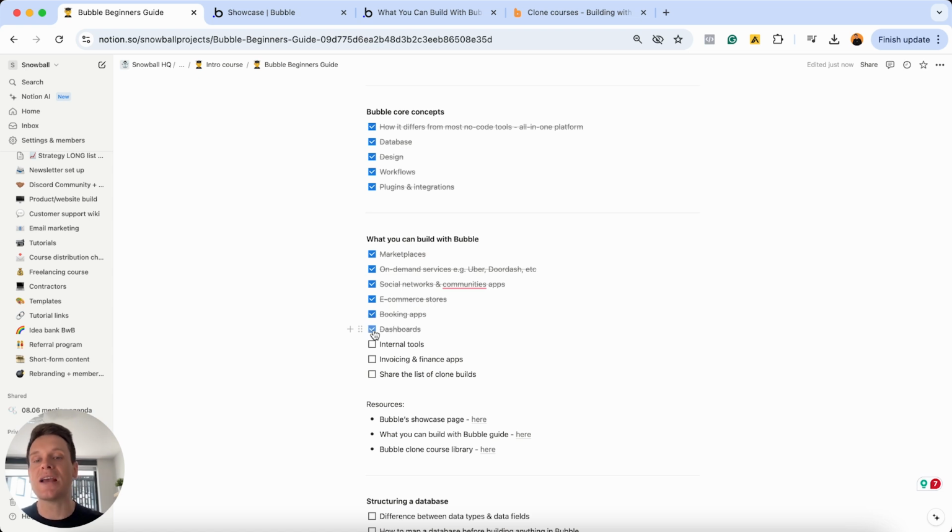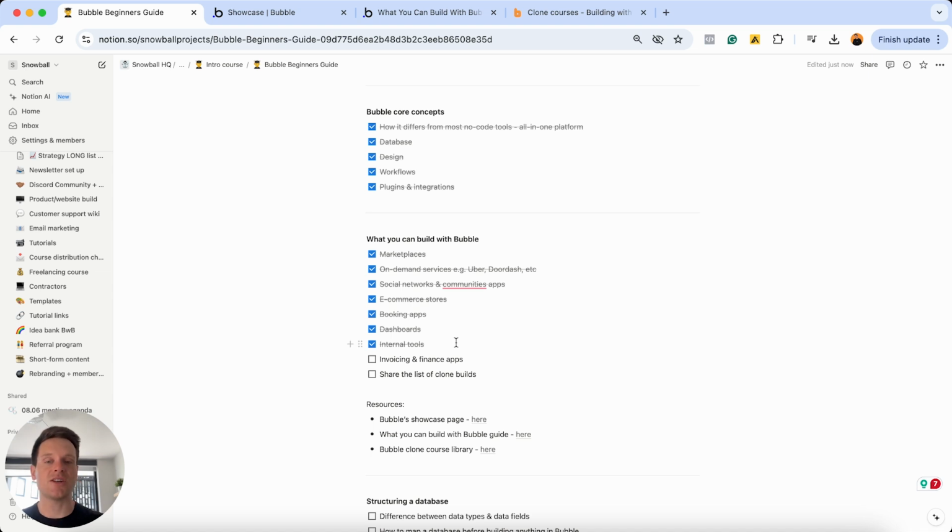You can also create tons of dashboards. Bubble is the best tool for creating dashboards. There's so many plugins that allow you to create custom charts and visualizations. So if you've got any data you need to explain, whether it be something like an internal tool, or if you're trying to build something like a stock trading platform, Bubble can display all of that information to your end users. Which leads me to my next point, which are things like internal tools.